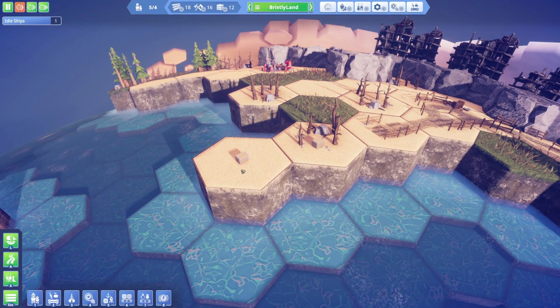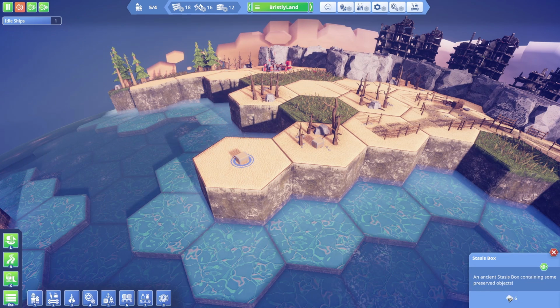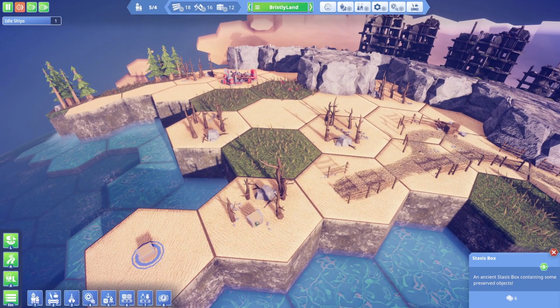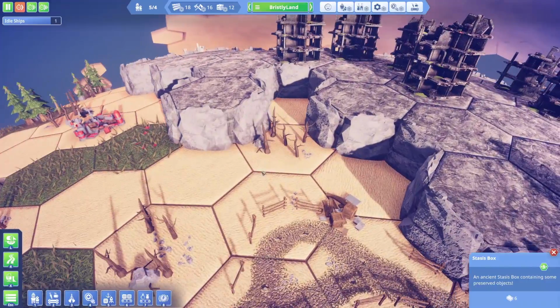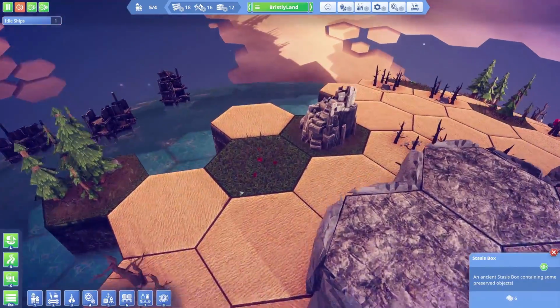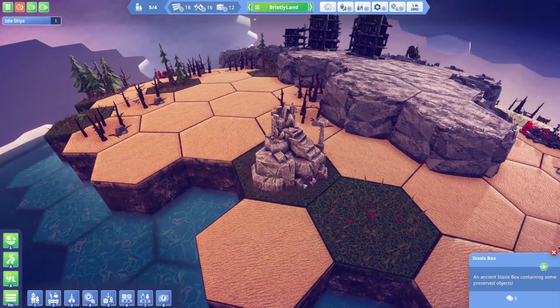Oh, hang on. There's a box of goodies. What's in there? What's that? Glass. Somebody thought it would be a really good idea to just preserve some glass in a box. Okay, fine. Thank you. Oh, there's another box. Some more glass. Okay. This was the glass island, it would seem. Okay. Are there any more boxes of goodies? I mean, I think we only found 2 before, didn't we?